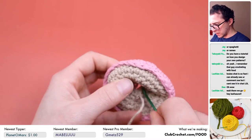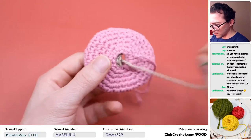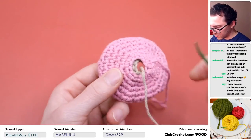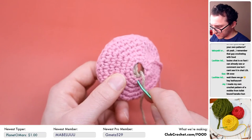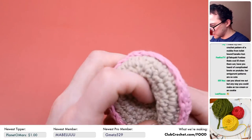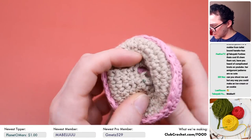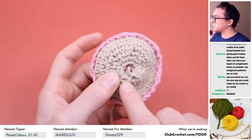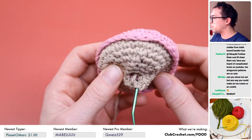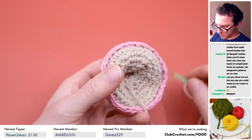And then we'll go in through the center. Let's do two of these and then we'll stuff it. In through the center, we'll go through our next chain, which is gonna be this one. And then we'll go through our next stitch, which I believe is gonna be that one. See, because that was our last one, so this is our next one. I'm going through both loops, by the way. Like that. Okay, so we got a few sewn on there.